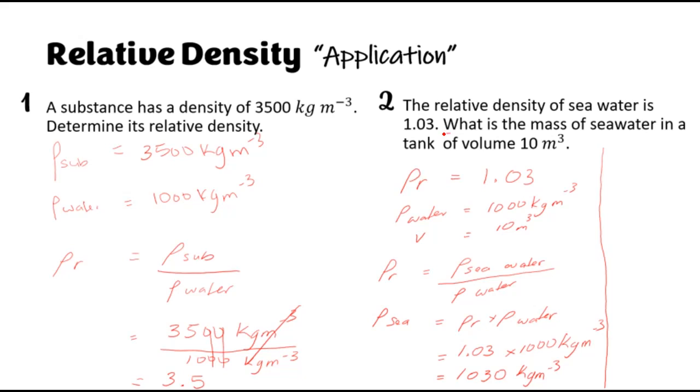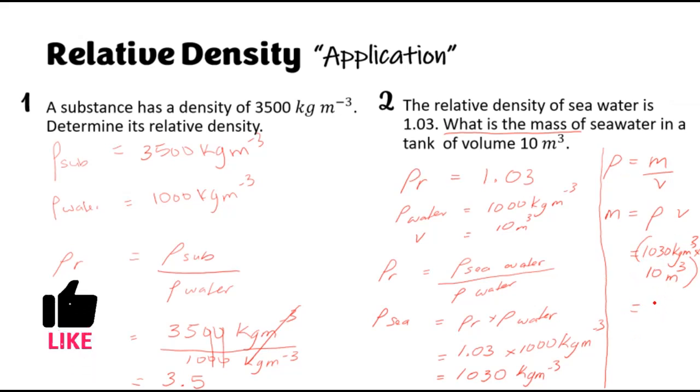So it asks us to find mass. So we're writing back our original density equation. Then we transpose. We would have seen in the last video that mass would be equal to density times volume. Just running out of a little bit of space here, but I'm making it work. So I'm just going to bracket it so we know that all of that is being multiplied. So we multiply that now. We get, and that would be the answer.